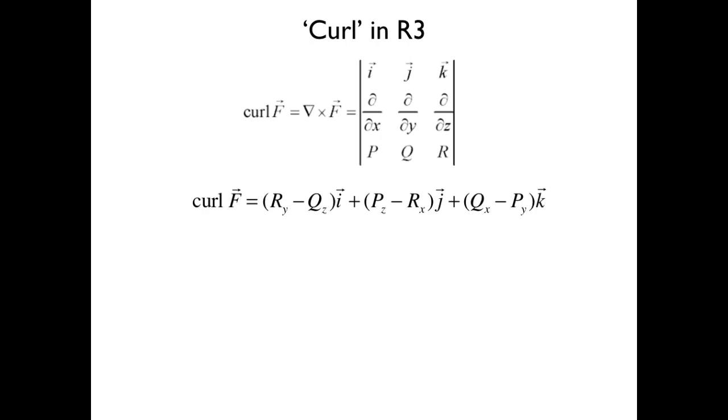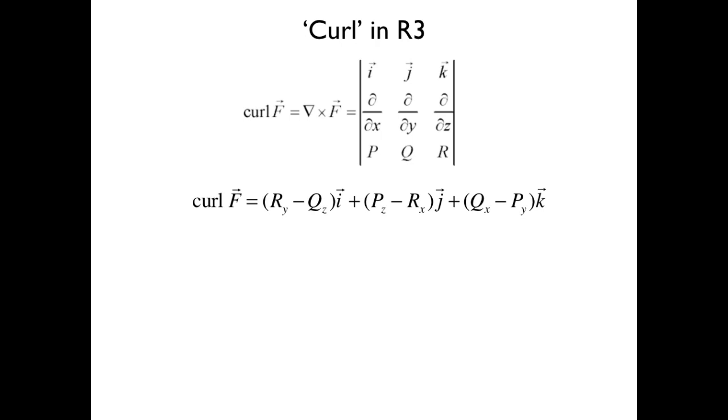So that's the curl of F. And so what do we get? When we do all that math, we just get a single vector, right? Just a vector like this, okay? Which tells us the overall rotation is in the plane orthogonal to whatever that vector turns out to be.